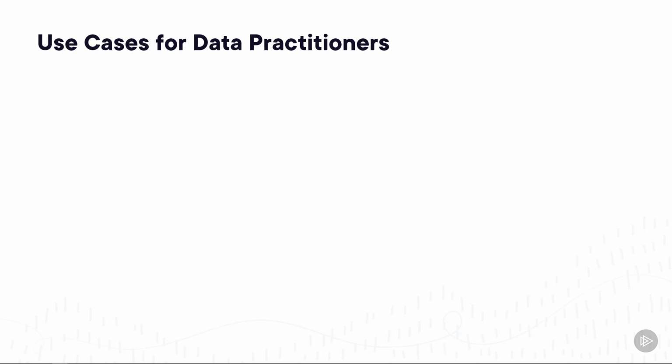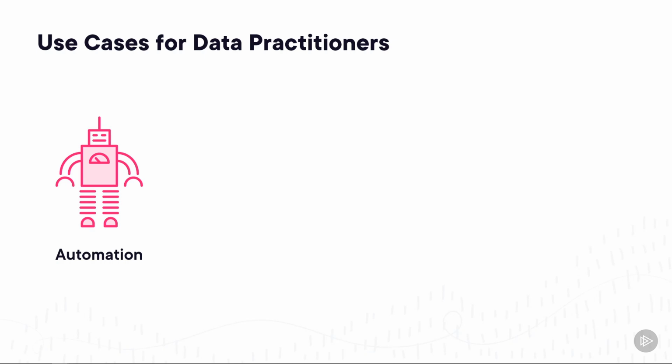We just covered some broad applications for ChatGPT and generative AI, but let's look at some more specific use cases for folks who work with data in their day-to-day jobs. Starting with automation, this can mean a lot of different things depending on your job, but for me, there's some low-hanging fruit that comes to mind, things like formulas and exact syntax of your code.